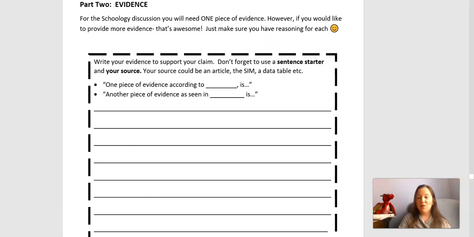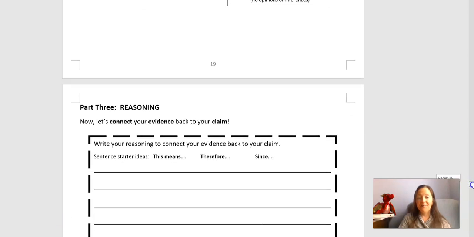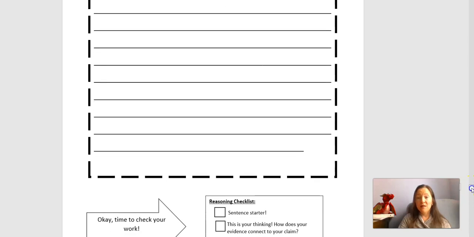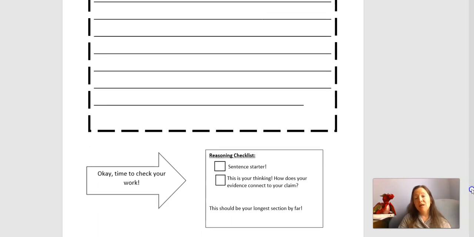So our home stretch now, we're going to talk about the reasoning. This is where we connect the dots. We explain how our evidence supports the claim that we make. And again, we have our little sentence starters or our transition words: this means, therefore, since. And then there's space for you to write your thinking. And this is where you also can use the science to connect it. So explaining what you've learned about weather and clouds and rain and air parcels to help explain why the evidence that you chose supports your claim.